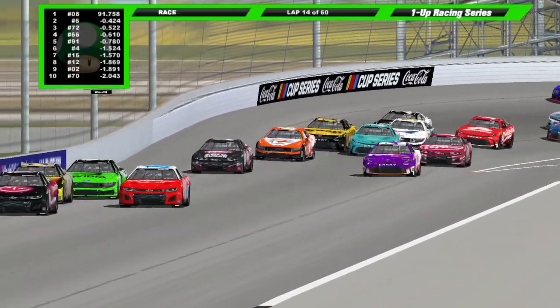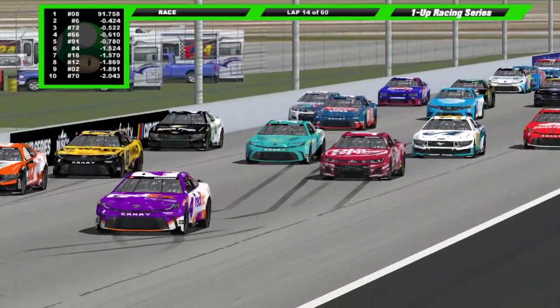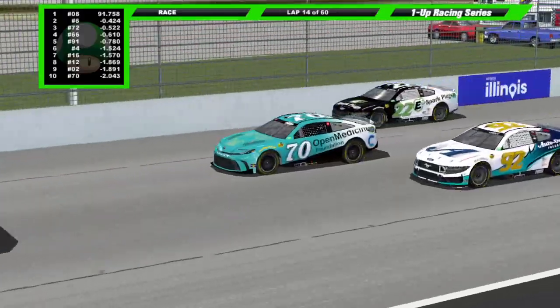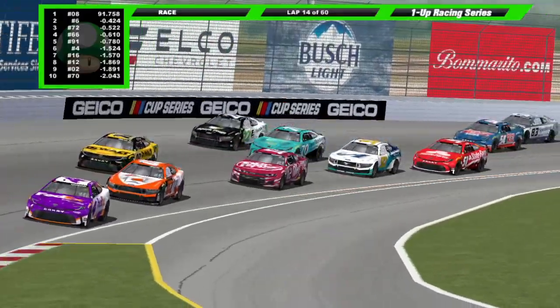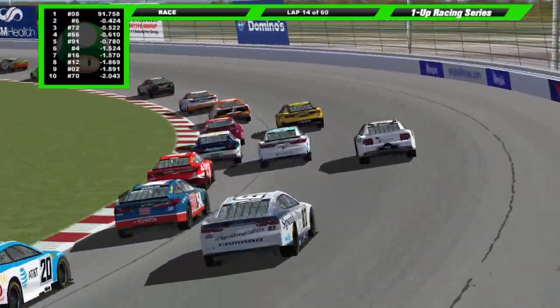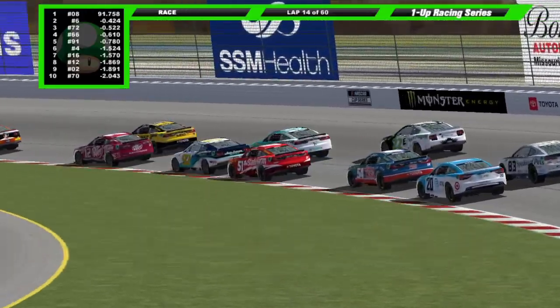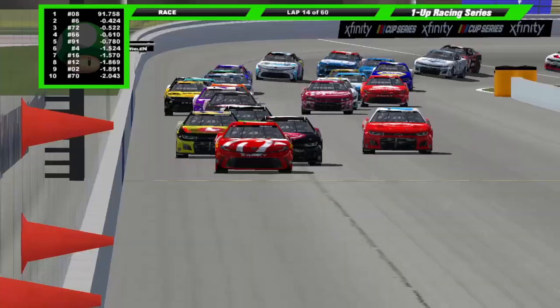Yeah, going from heartbreak to... was that Lane Sanders that was in the wall back there? Could have been. I saw someone in the wall back there, and I think Lane's just not happy with the handling of that car. He struggled with it over the course of the day. He's just hanging out further back. We got a 3-wide situation here between Finguy, Kruger, Patrick Smith, and a few others back there.